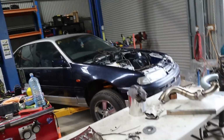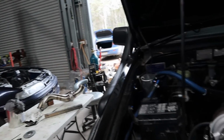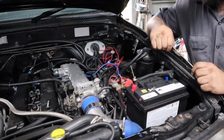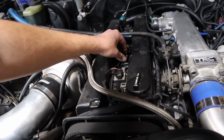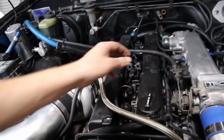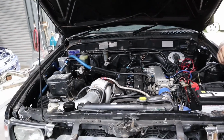This dump pipe can go back in, and then the front tail shaft can go back in, and we can pretty much look at getting this thing on the dyno tomorrow is the plan. Get it finished off. So I'll change these plugs and actually bolt these coil packs down this time as well. And yeah, happy days. Happy days.